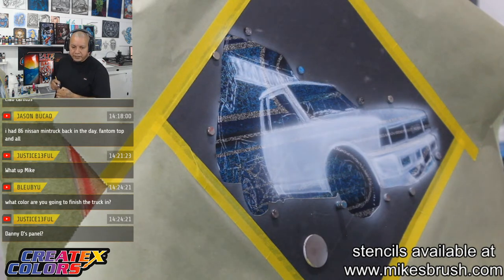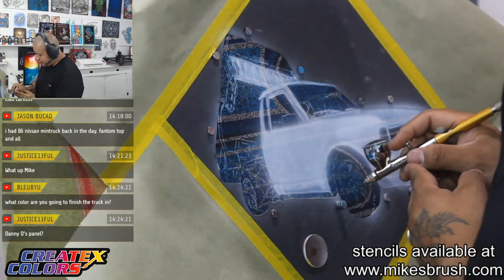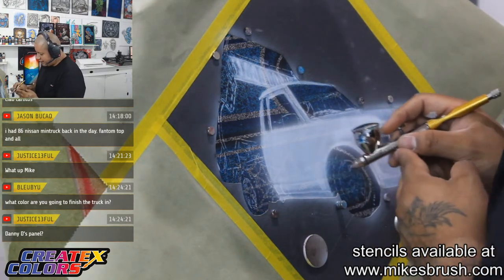What color are you going to finish the truck in? So the truck is green. This truck is particularly green.